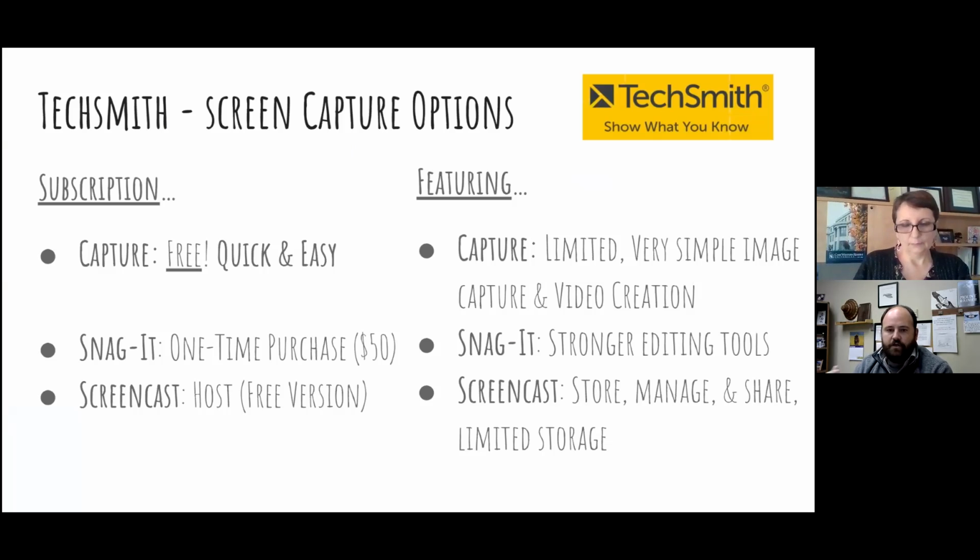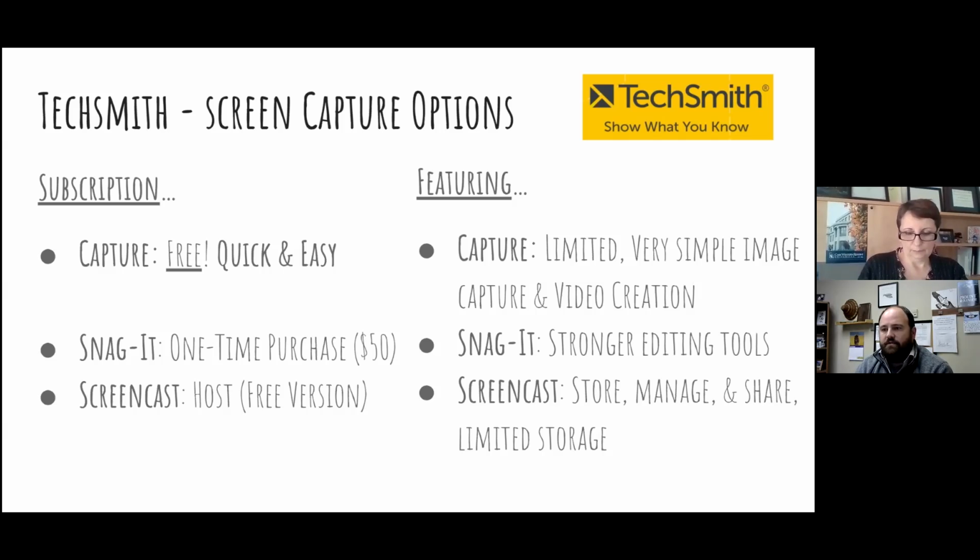The upgraded version of that is called Snagit. In fact, Capture is hard to find. It's not promoted by TechSmith, I think, because it's free. They want you to go to that upgraded version. But even tools like Snagit and Camtasia, which Zach is going to be talking about later, are one-time purchase tools that are pretty affordable, and they make creating videos a lot easier to do, manage, and even share broadly.